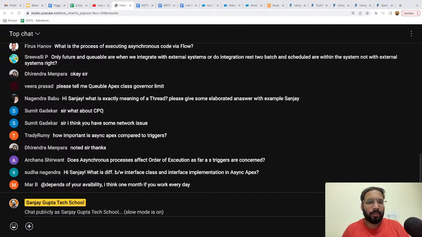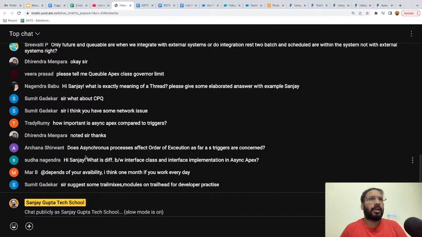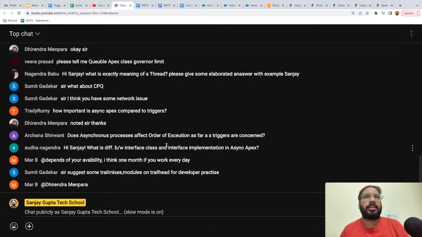That's why they are important. No, Archana, an asynchronous process doesn't affect the order of execution because they are not executing synchronously.